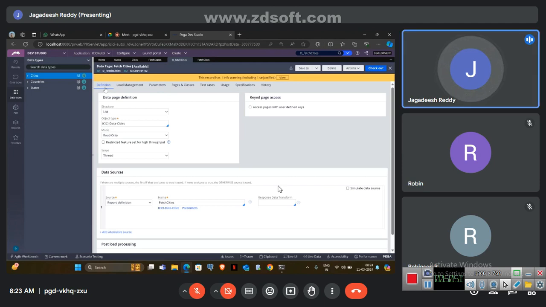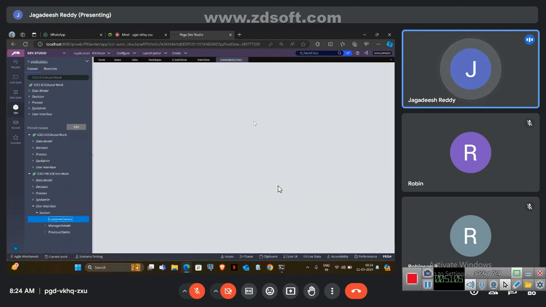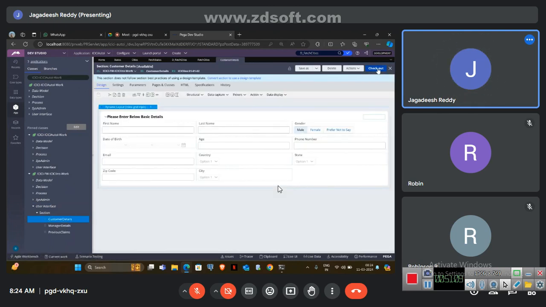So now we need to go to the customer details section, user interface section, customer details, checkout. Open the states one.